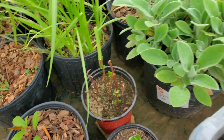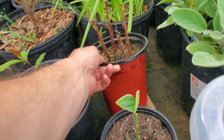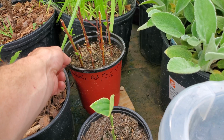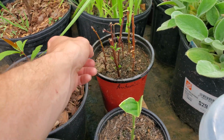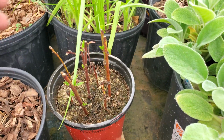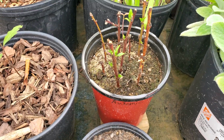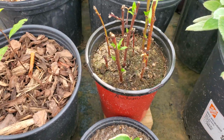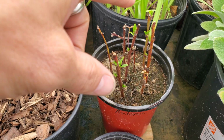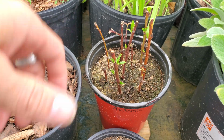Here were a bunch of cuttings from my brother-in-law, Joe, the same one that bought us about $1,000 worth of trees from Bob Wells Nursery. This is an atomic red flowering nectarine. I was getting tired of messing with the bags and losing plants, so I said, screw it. I took one of these pots, filled it with sand and peat moss, trying to figure out which soil medium does better, stuck those down in here, and then just put them outside in the greenhouse, just to see what happened.